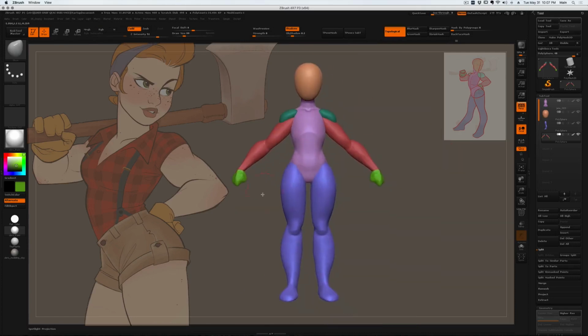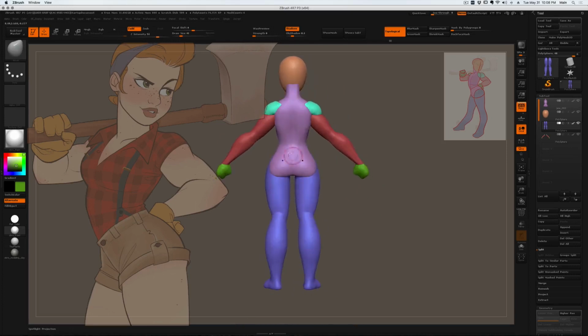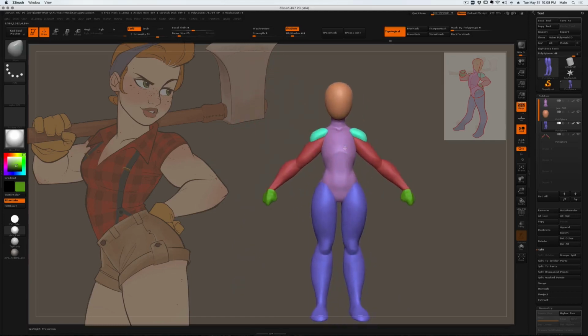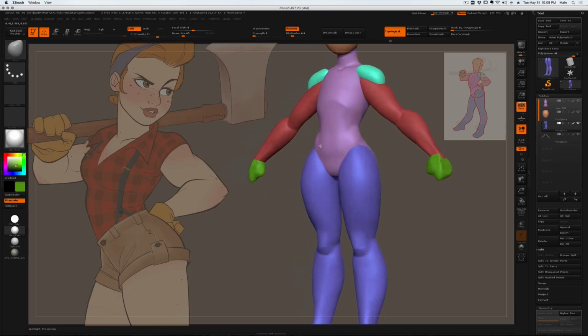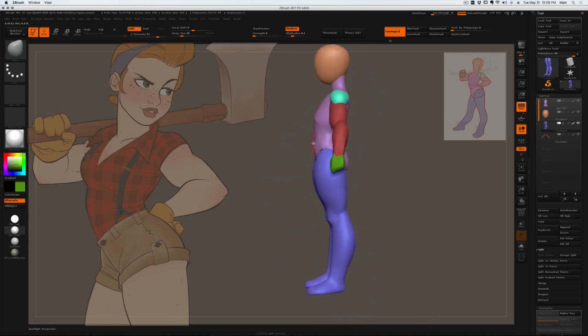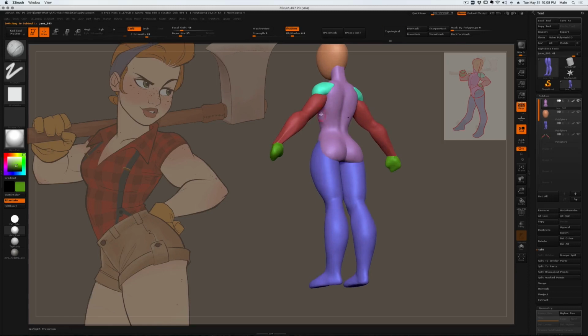And same goes for the legs here. Everything has got a more interesting curvature to it. Yeah, so avoid parallels and keep that nice relationship between straight and curve in all of your forms through the whole body. And then make sure that no one limb is a total island. I'm making sure that the silhouette of that leg is intersecting with the silhouette of this body in a way that makes sense. This is kind of an area that I'll need to clean up some, you'll see. But that's why we're taking our time and just going through and really doing a nice clean job of blocking this out as best we can.